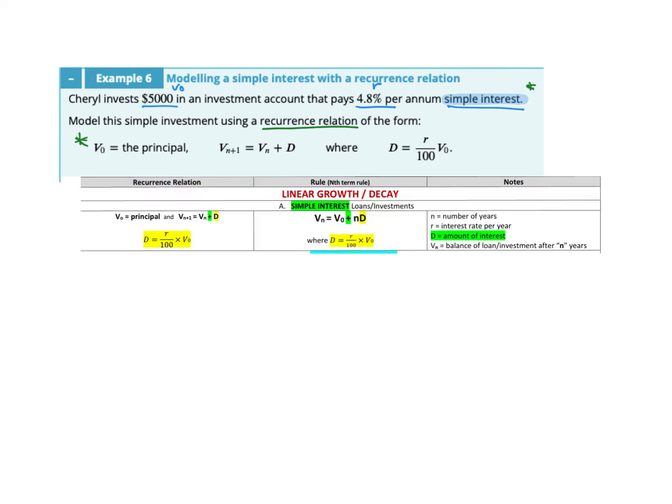So I've gone and grabbed it from our summary sheet to show. They've put it here nicely in the question. In the exams, you're not going to have it. All you're going to be told is that it's simple interest. So you go to the simple interest section of your formula sheet. Now you can see that this column here is when you need to write a recurrence relation on simple interest. Can you see that is pretty much what's listed out there? So you'll be able to find that.